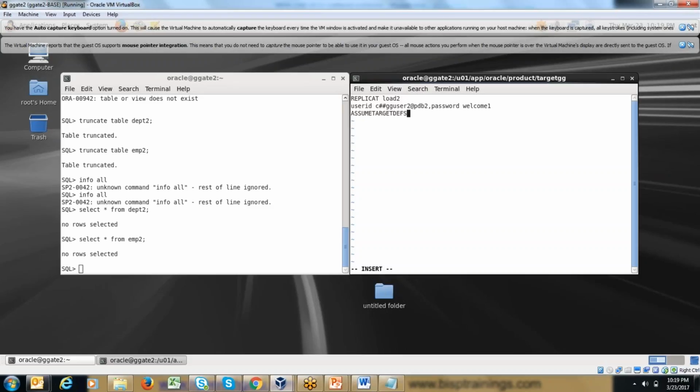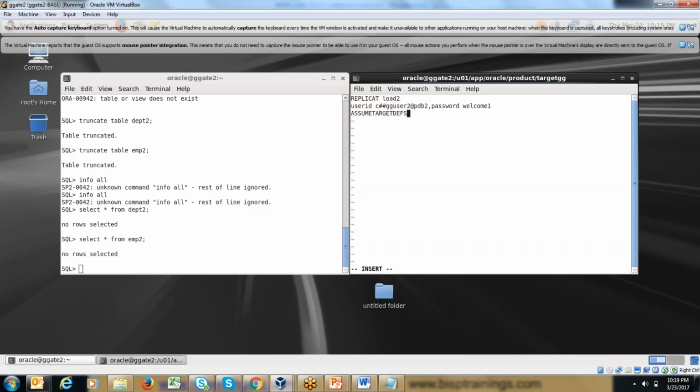You use this parameter when the structure of tables between source and target matches. So from 12.2 onwards, you automatically have to use assume target defs, the reason being the metadata information is contained in the trail files.